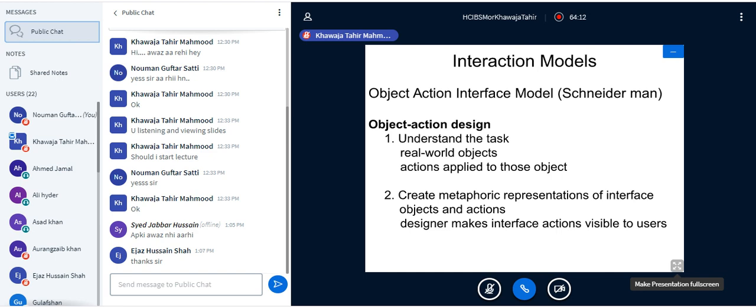Visual affordance means the appearance of the physical object, what we see when we look at it. One should feel what it does, how we are going to use it, what its characteristics are, and what other features it has just by looking at it. So visual affordance must be there. If by looking at a widget a person can't understand what this thing is, what its features are, or how to use it, that would be considered a bad design.